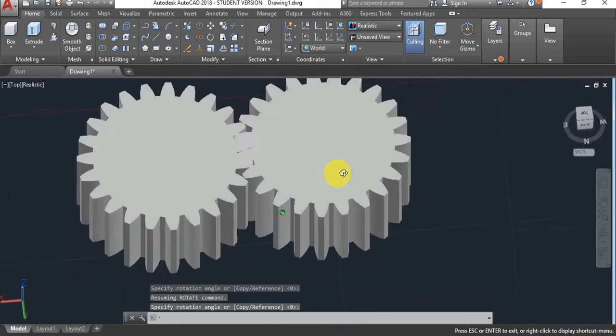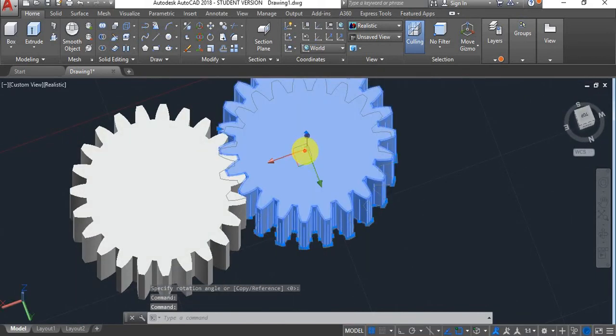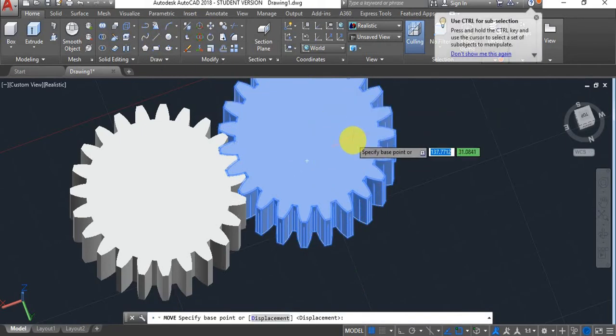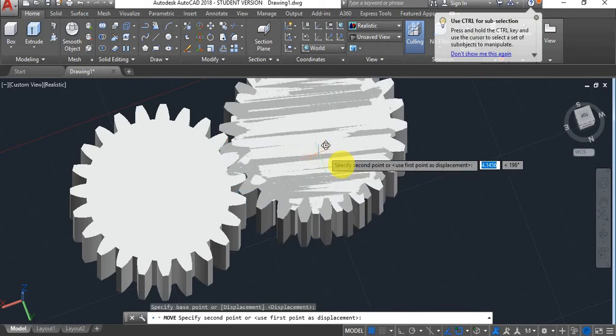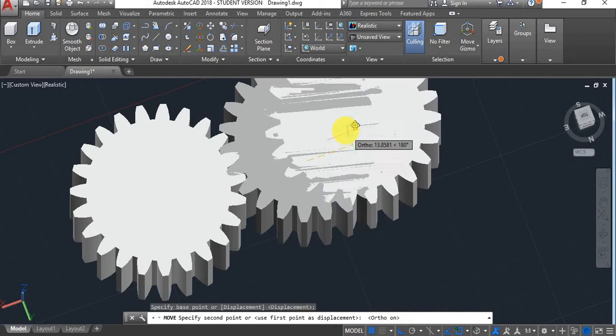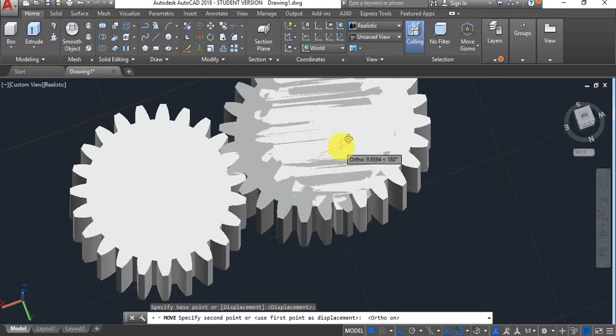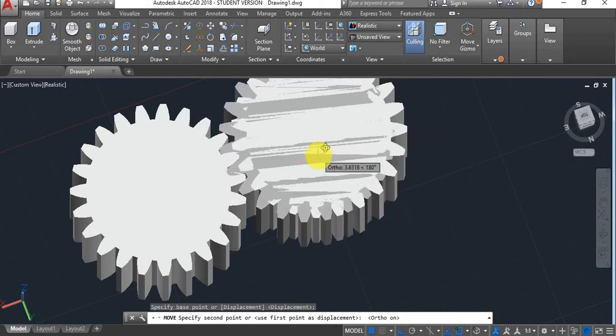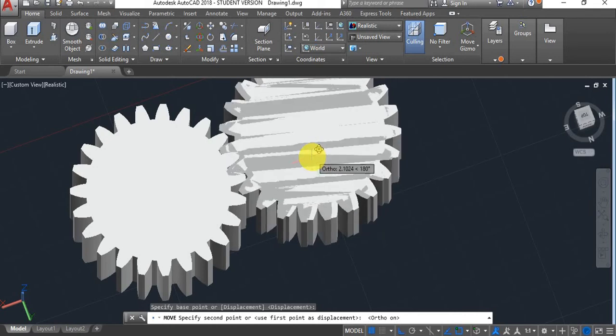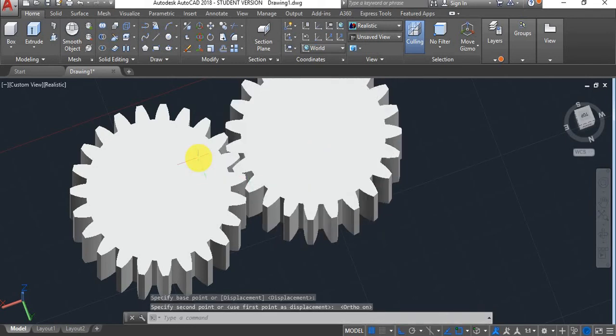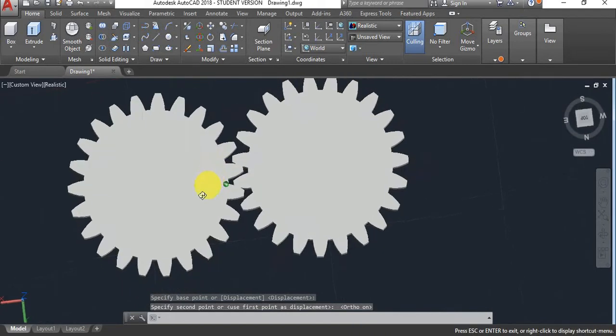So now I just got my gears in place. Probably will need a little bit more spacing. Going to turn on my ortho mode again. So that's it, it's looking a bit better.